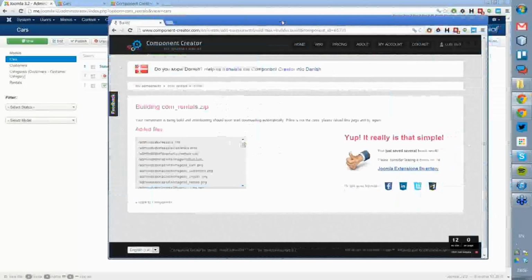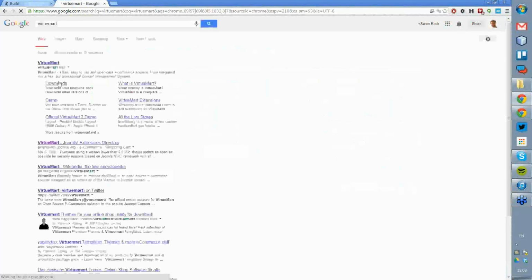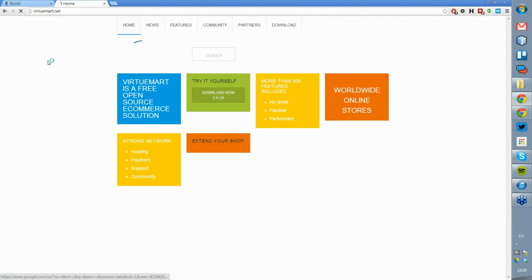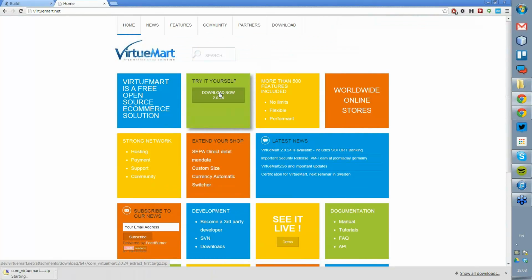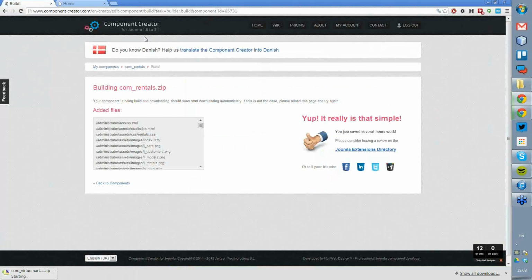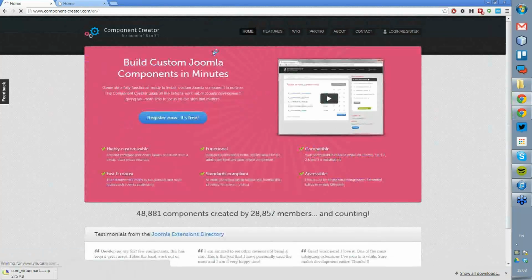A thing that we haven't shown yet that I would love to show you is the SQL import. I think if we go to virtuemart.net, we can download the existing version of VirtueMart, which is 2.5. And what we're going to do is fish out their SQL install file. It's not so little; it's actually very big. It's the file inside VirtueMart that creates all the tables and everything for Joomla 2.5.